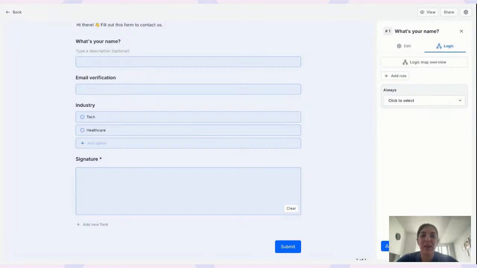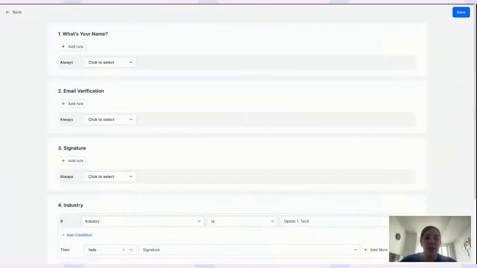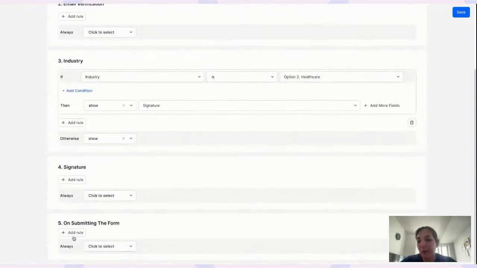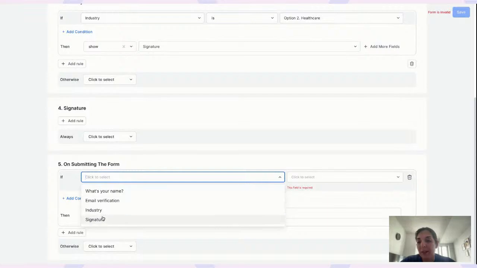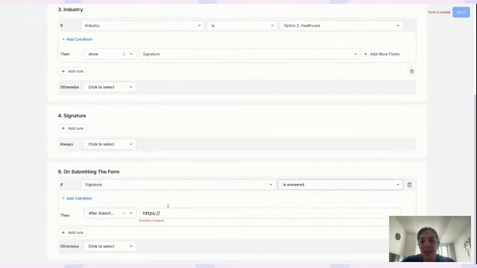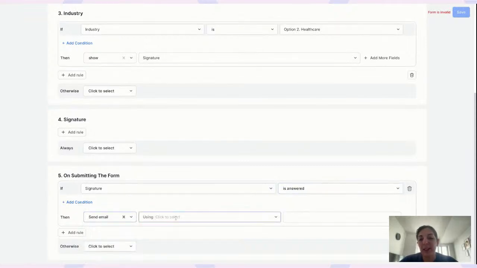And another powerful thing you can do with logic is sending conditional emails. And this is also another very powerful thing you can do. So, for example, let's say if the signature is answered, which means if the signature is signed, we want to send a specific email.